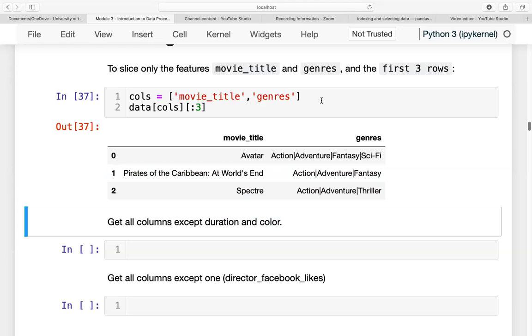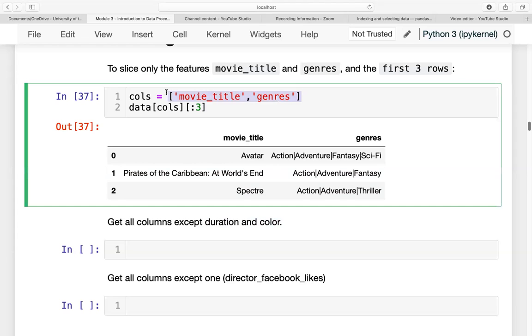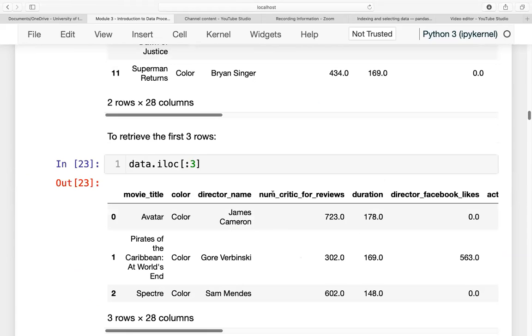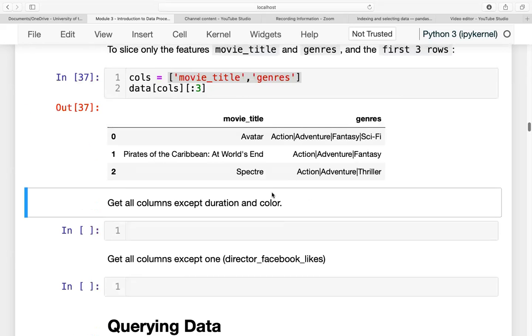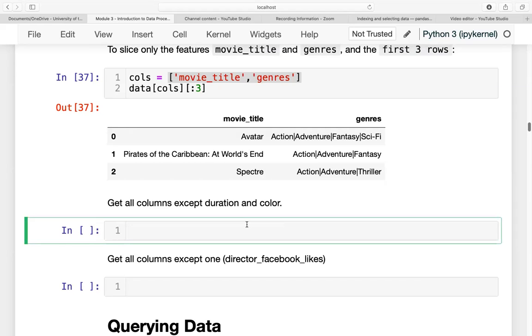What we can do is list down all of the 26 features except the duration and color. But that will take so much space and time. So what we can do is make use of the isin keyword.